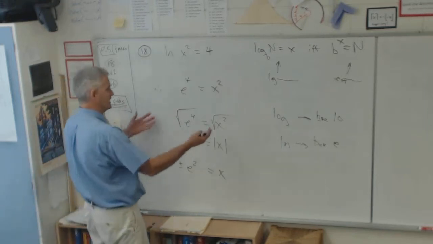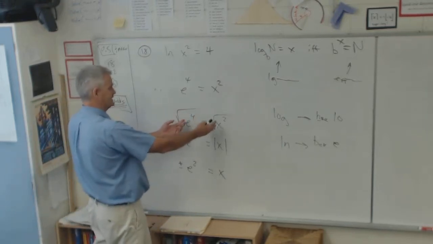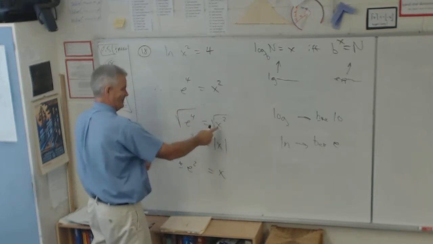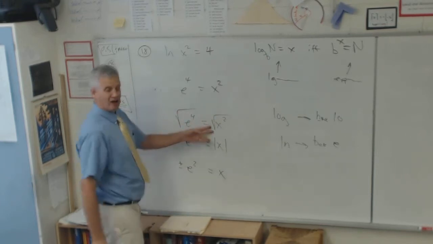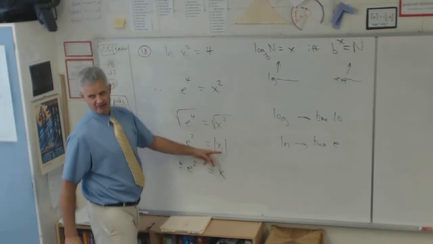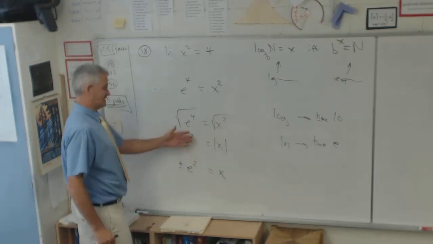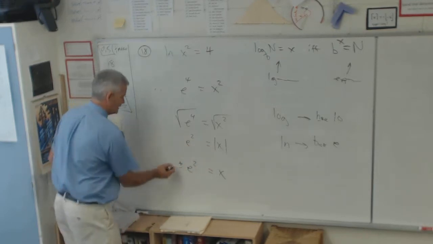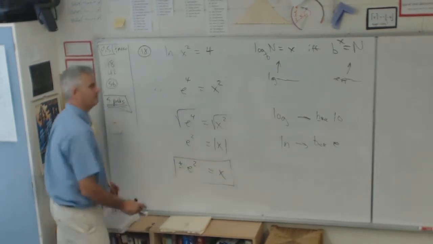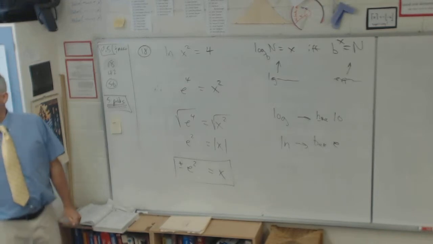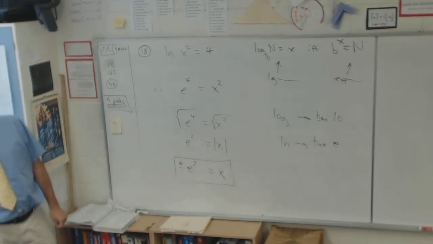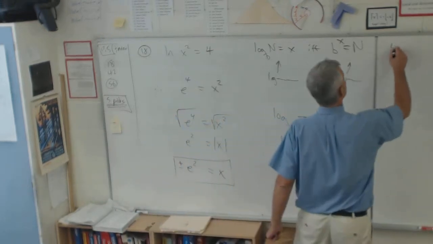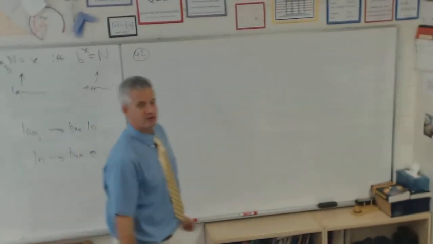But in reality, you're saying these things are equal, they're positive, the principal square roots of both sides are equal, but the square root of x squared is not x, it's the absolute value of x. And if the absolute value of x is some number, then x could be that number, or the opposite of that number. So x is plus or minus e squared. Is that it for 18, or is there another part of that? That's it. Okay? 42. Peter, 42.